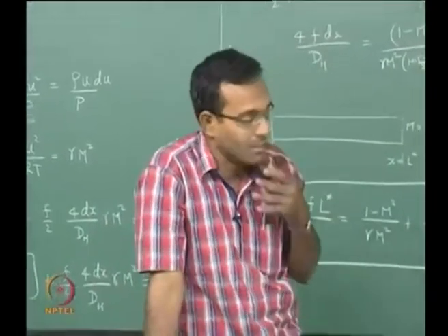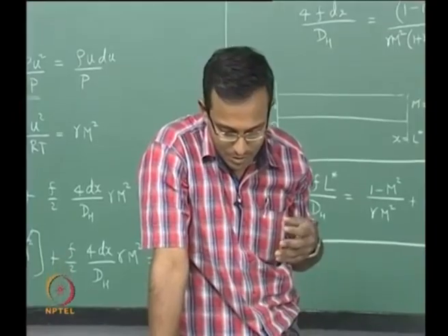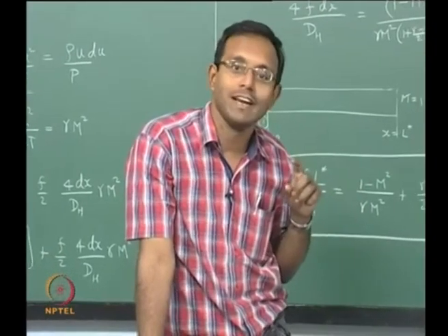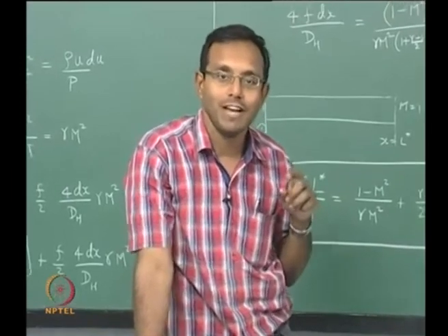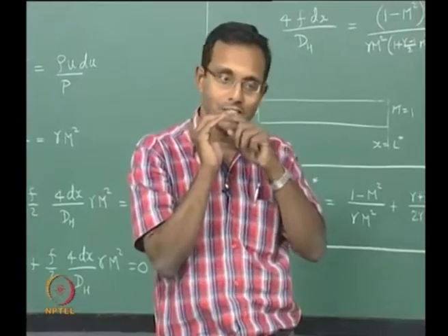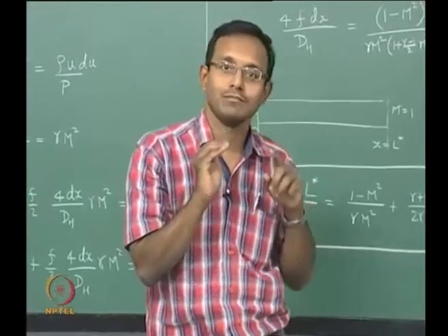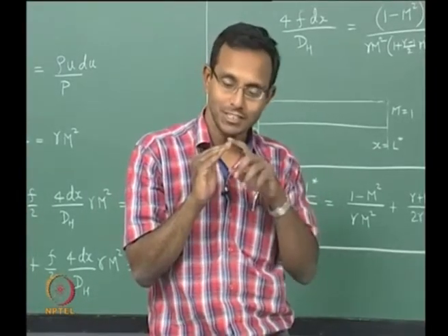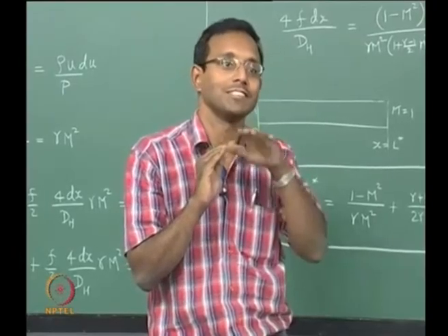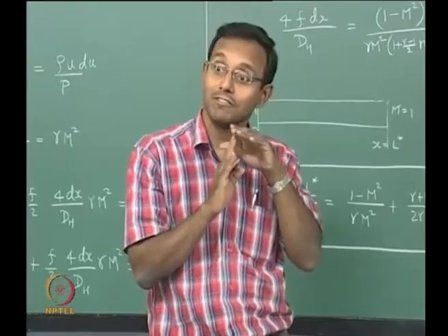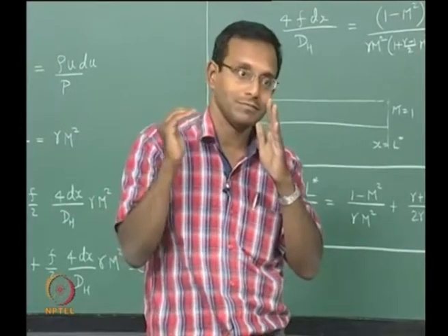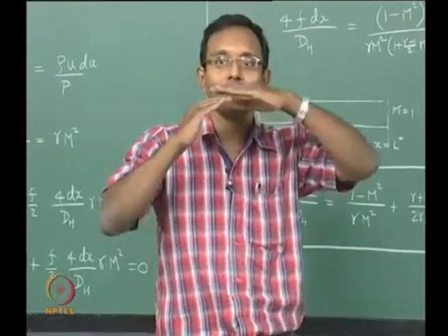I am going to say that if I go subsonic, I am going to have lesser wall gradients of velocity. If I have lesser wall gradients of velocity, the shear stress at the wall will be very small. So, I will have lesser resistance. But if it is supersonic flow, then velocities are much higher. That means the velocity gradient will be very, very high.